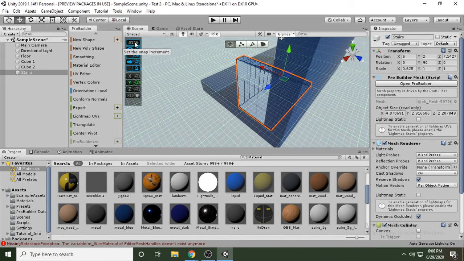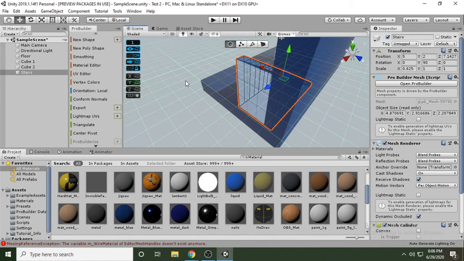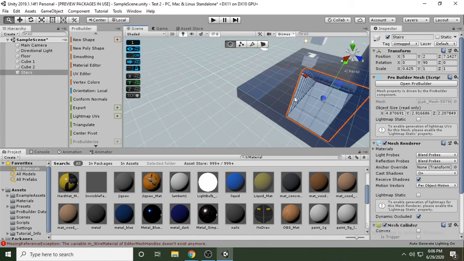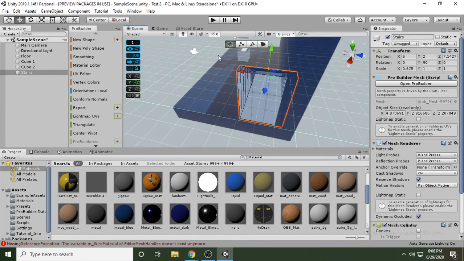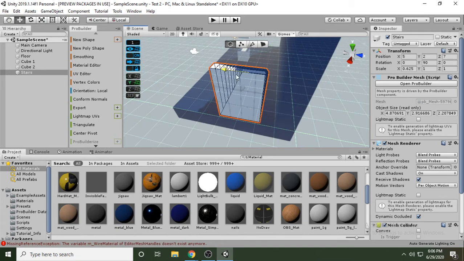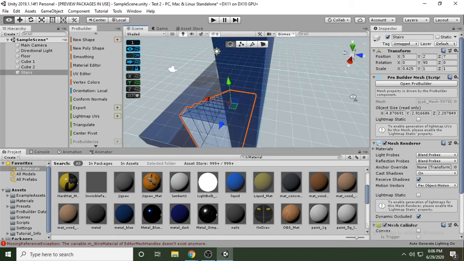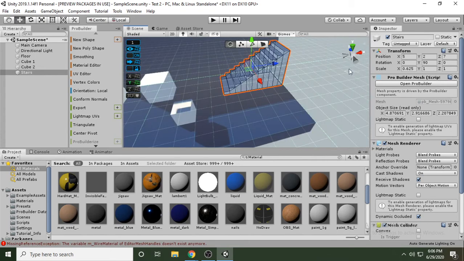And if pressing minus and addition doesn't work for you guys, you can just click here, you'll say done, and then you can press plus and minus and it'll work. So then let's move it this way again, and I think that's pretty good.